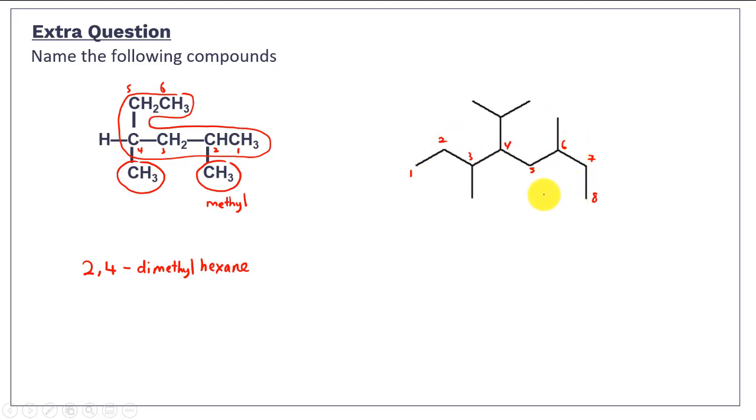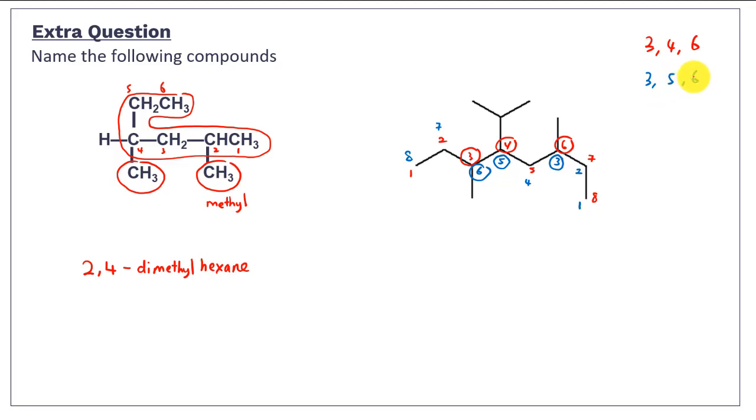And try to figure out the positions of your substituents, which are at carbon 3, carbon 4, carbon 6. So I label here 3, 4, and also 6 with substituents. I can also start from this carbon. Let's label it in blue color here. If I label as carbon 1, 2, 3, 4, 5, 6, 7, and 8, the points where I have my substituents are 3, 5, and 6.